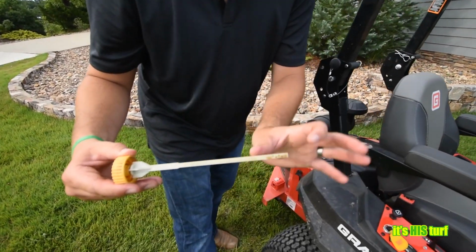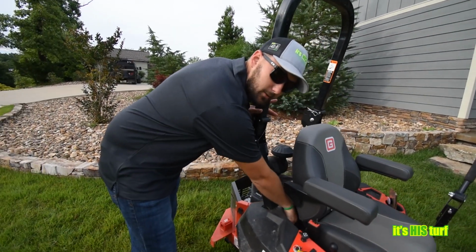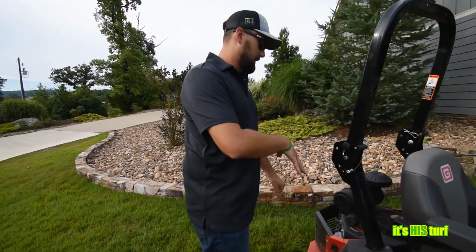All right, so we're checking our oil. We're at full, we're good to go. Did you see I did not screw it all the way in? All I did was just put it back in there, do one turn, and then check it. All right, so the oil's good to go.